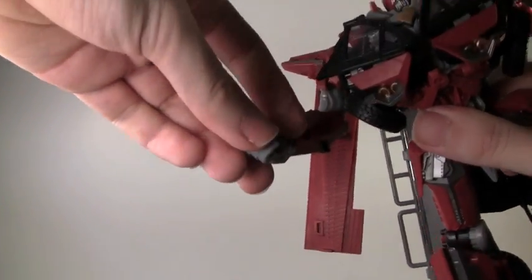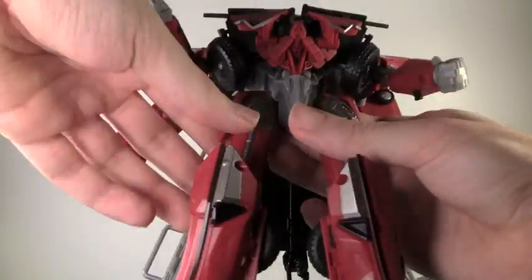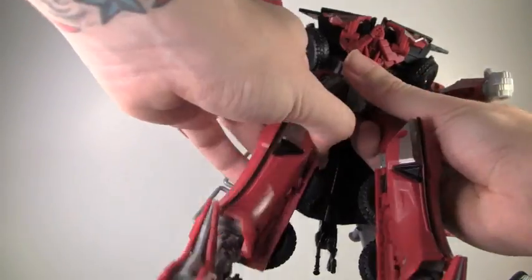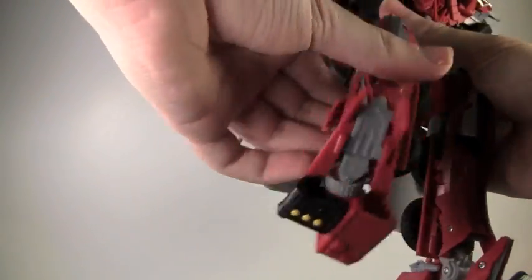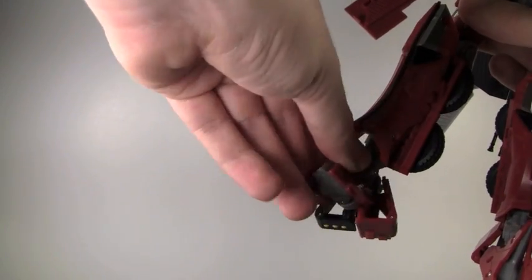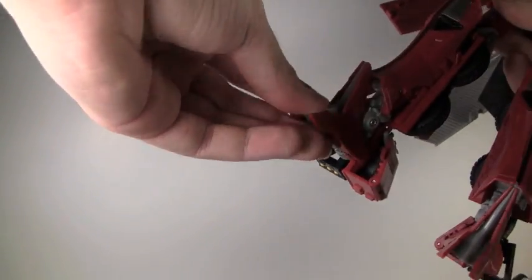Wrist fully rotate, and he has a finger clamp to hold his weapons, which is awesome. No waist articulation, but his legs go forward and back, in and out at ratchet joints, bend at the knee at the ratchet joint, rotate at the knee, and his feet have an ankle pivot, which is awesome, and they go side to side, and they go forward and back.